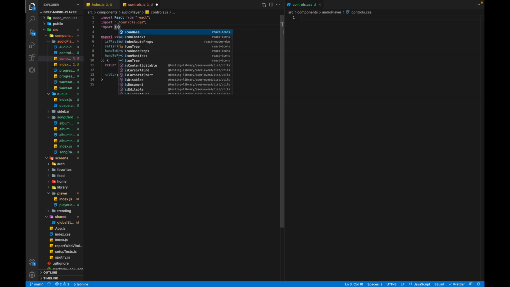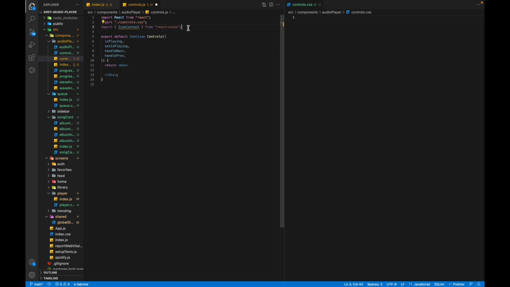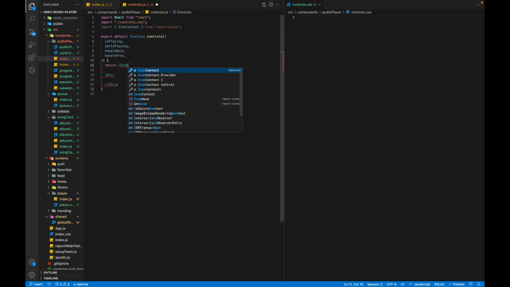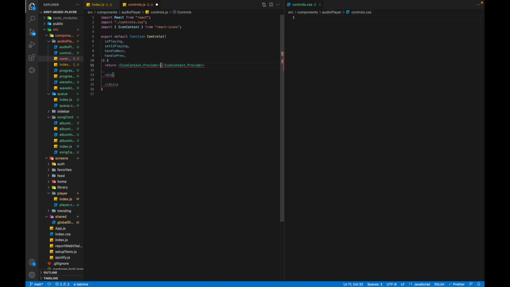Import IconContext from react-icons. Now let's go ahead and wrap our whole component inside the IconContext. It will return IconContext.Provider. Grab everything and take this inside.